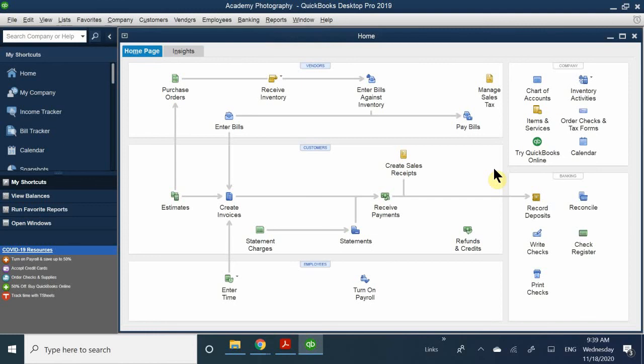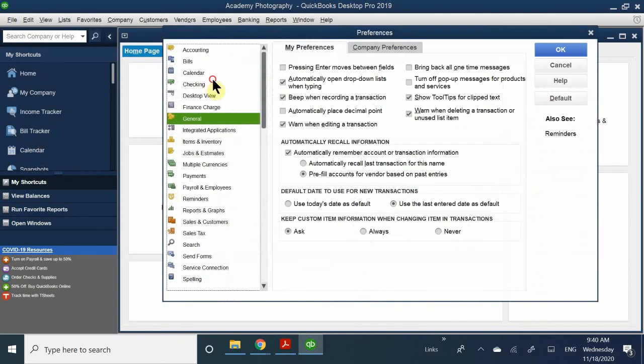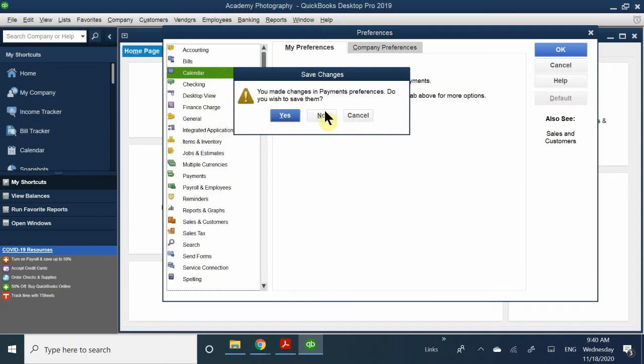So you're thinking, whoa, so I have to have all these things readily available? No. You can always edit all the questions that were asked in the easy step interview. You can make changes by simply going to the edit on the menu bar, and you're going to go to preferences. So everything that you answered the questions for is going to be in the list of this.